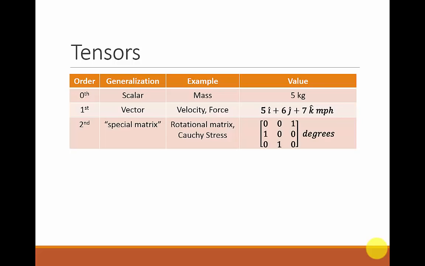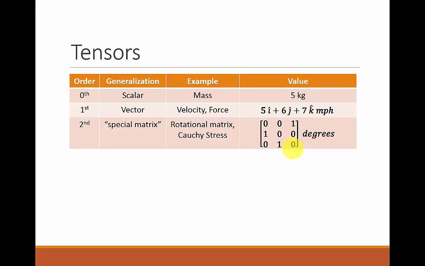The rotational matrix, if you notice, each of the vectors here that compose the matrix are orthogonal to each other, and each of them are unit vectors. That's part of the definition, not the complete definition, of what a rotational matrix is. But there are some special features of the way these work, and that's what we're going to consider.